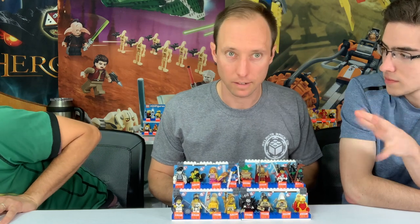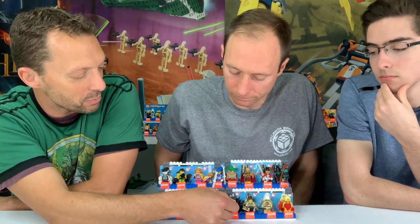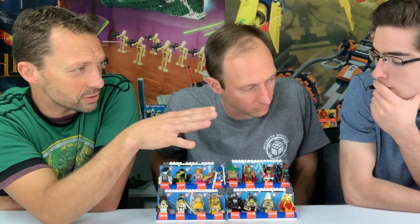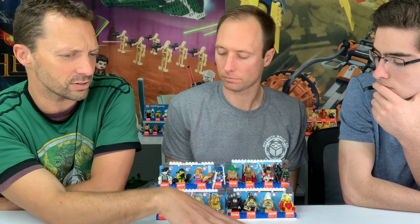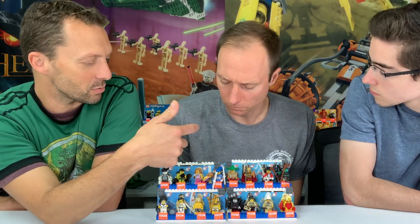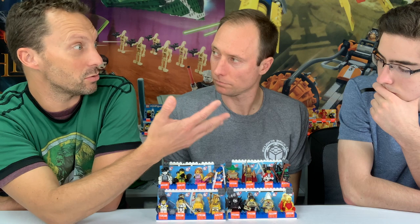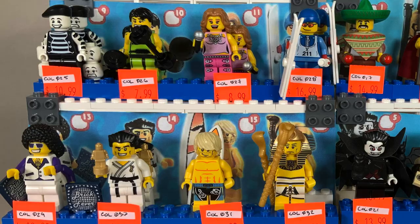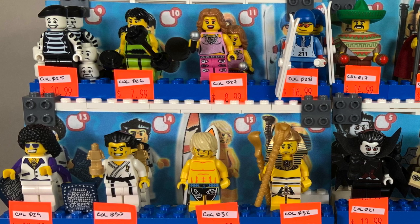It was 2010 and Lego wasn't as popular — people weren't looking for Lego. You'd pass right over it in the Lego aisle. But by the time you realized how cool these things were, they were retired and gone. They only had them out for three months before the second series. Series two had a good mix — stretching themselves even farther with city people, specific occupations, and then wild things like this disco guy, the Afro man, and a Spartan.